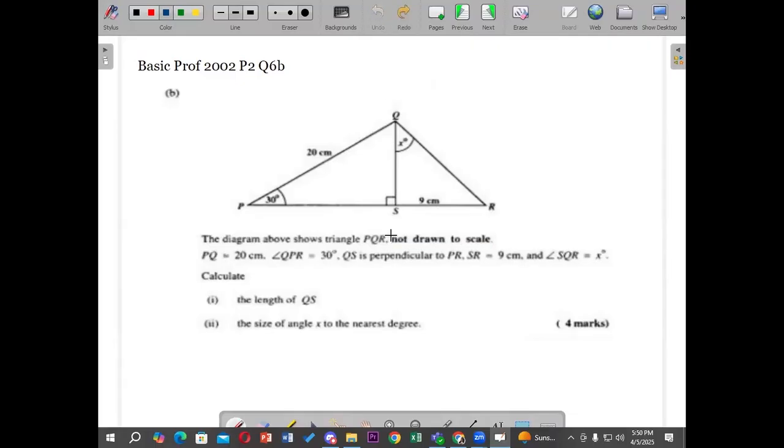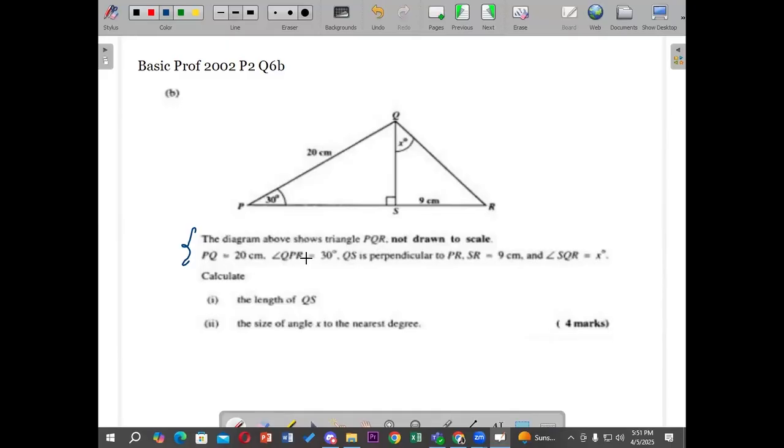Now, let's say we have a question like this, and they're asking us something. You see all this little piece of information that's just describing your diagram in words. If words don't really get to you and you don't understand them too well, but visually you understand what you're seeing in the diagram, you don't need to worry too much about the words. But if visuals don't appeal to you and you don't understand visual diagrams, like the triangle business going on here, read the information.